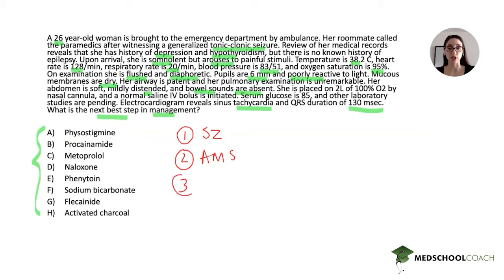We also have some vital sign changes, right? So we have a fever, tachycardia, tachypnea, hypotension. And then what's going on with this exam? Putting these pieces together, flushing, dilated pupils, dry mucous membranes, and ileus, this may be a red flag for a certain pattern that you should be able to recognize for boards questions. This pattern of physical exam findings, the dry mouth, the dilated pupils, the ileus, and the flushing, should make you think of anticholinergic toxicity.